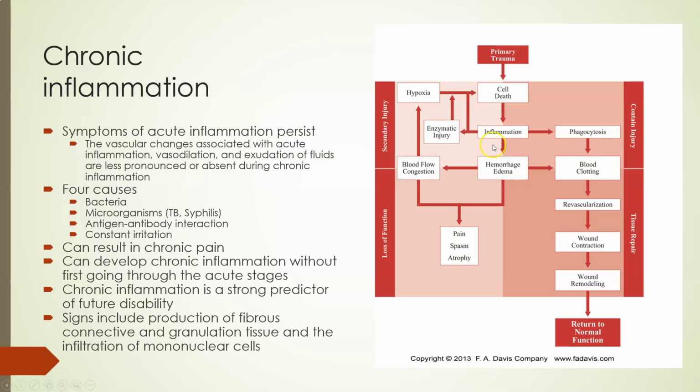So chronic inflammation is not healing, right? Acute inflammation is and leads to healing. So we don't need to always eliminate inflammation. We need to make sure inflammation moves out of this situation, which leads into edema and then chronic edema and hypoxia because of the blood flow congestion and specifically lymph flow congestion. We need it to move then into clotting, revascularization by eliminating the cause of the trauma, right? And at that same note, then eliminating the edema so that way we can get healing to occur.